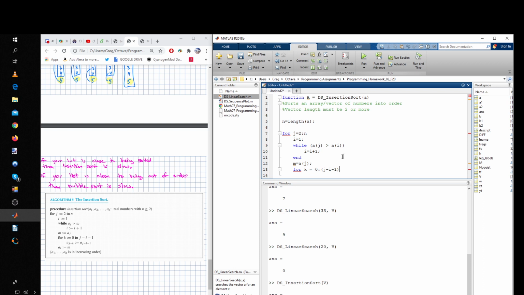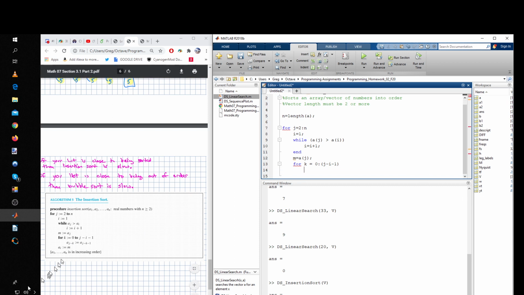What's inside the for loop? This one line. So the next line is this. So enter. Inside the for loop, we have a j minus k. The j minus k is what element of a we're looking at. So that's actually a, parentheses, j minus k, for the j minus kth element equals, what's it equal? a(j minus k minus 1).